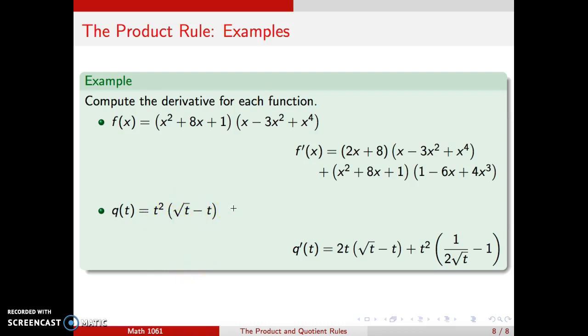We'll leave that aside. What we'll look at next is how we can handle a function that we see as the quotient of two functions, which means one divided by the other. And that'll be the quotient rule. It's like the product rule in the sense that it's probably not what you first think it might be. It's a little bit more complicated, but pretty similar structure to the product rule. So we'll look at that one in an upcoming video.